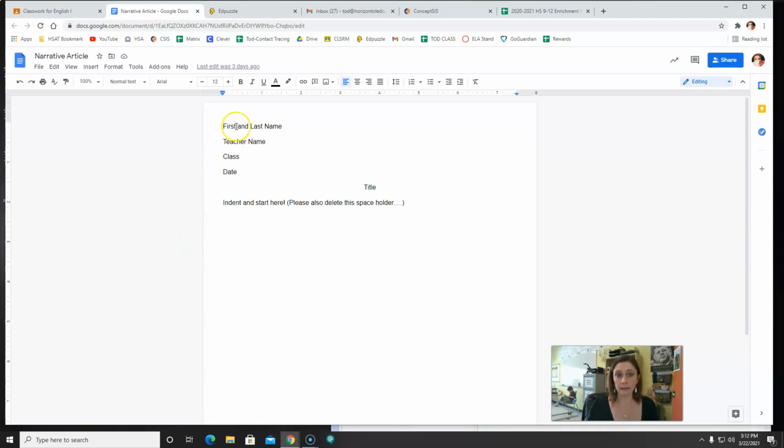Let's take a look at this document that you're going to be typing on. These are placeholders. I don't know how many times I will have to say this and still have people mess this up. Don't be that person. Don't be the person who totally ignores these directions, okay? First and last name, these are placeholders. That means that you delete it and then type your first and last name. So I would type my first and last name, okay? This is MLA, Modern Language Association format. This is standard for writing in English and the humanities. So my first and last name go here.